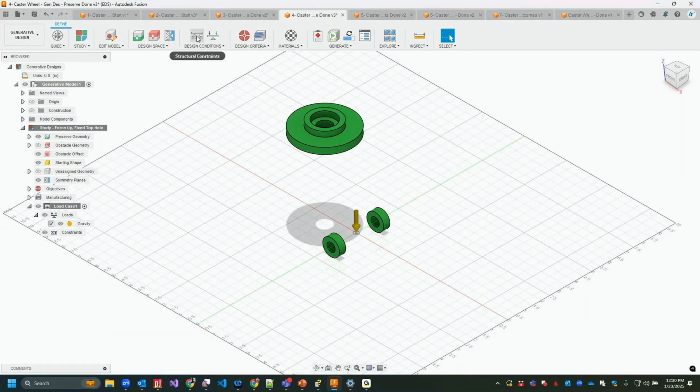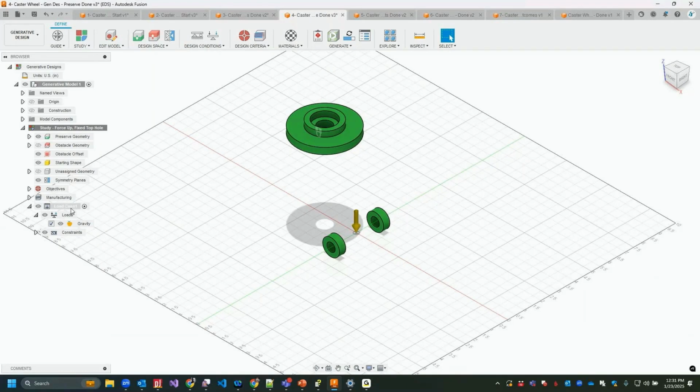All right, I'm going to add a constraint in here, and we've got our different constraints: fixed, pin, frictionless, or remote. I'm just going to add a fixed pin constraint on this, select that target inside there and hit OK. Now that's fixed in place. We can add other types of constraints if we wanted to, depending on your design. You can have multiple in there.